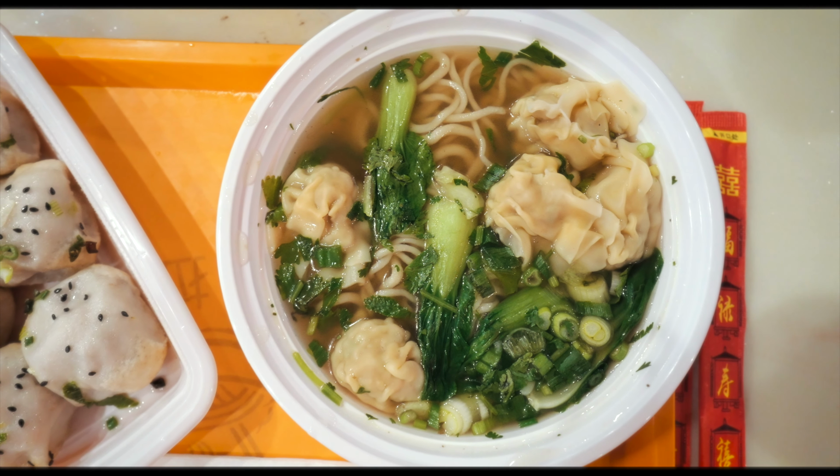The wontons, honestly, they're not my favorite. They're just okay. With the bok choy in there and the scallion, nice delicate broth, put it all together. It's overall a very good bowl of soup and worth the trip just for these hand-pulled noodles.